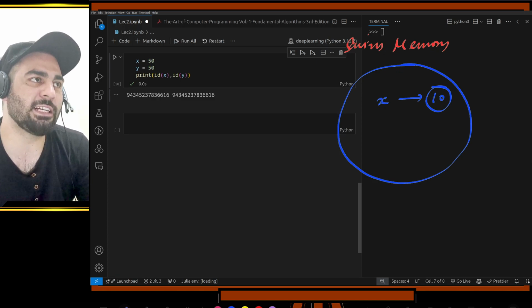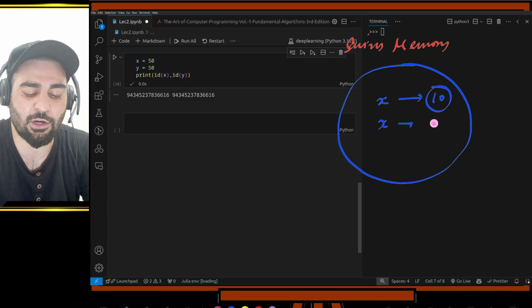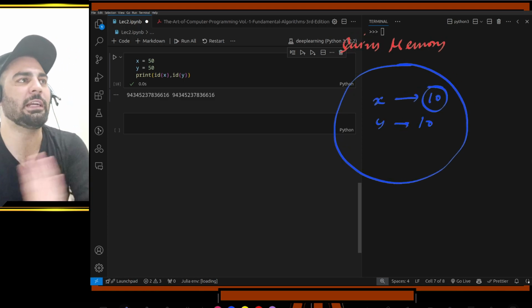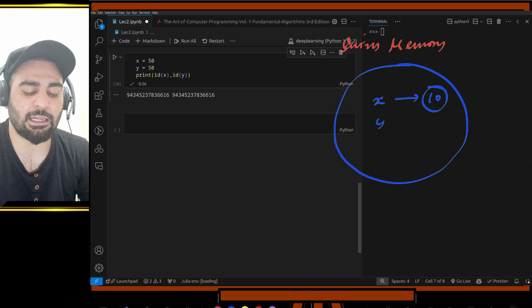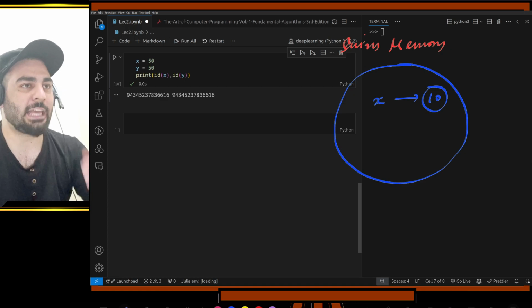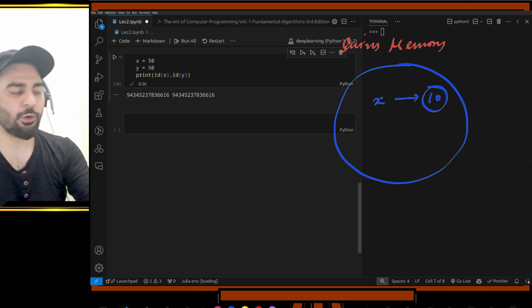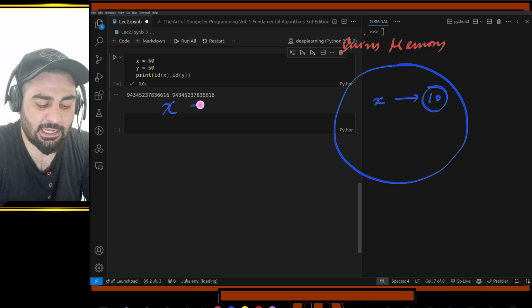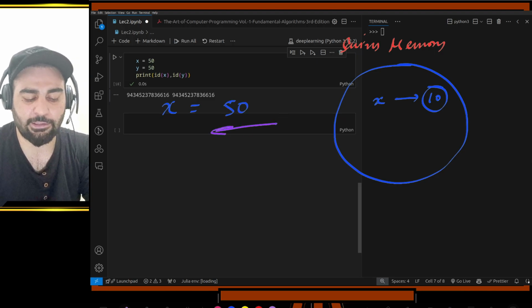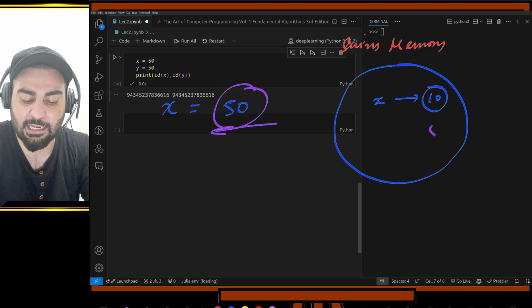This is not what C does. If you write C, x is equal to something, x2 is equal to something, or maybe y is equal to 10 again, it will give it separate space. But what Python does, to save memory for these small numbers, is scan the memory again. Whenever you see an expression like x is equal to 50, you should come from right to left. See the 50, make an object like this, and then name it as x.